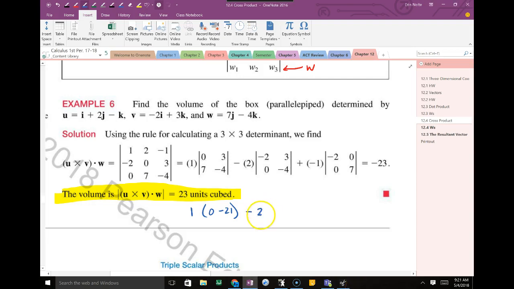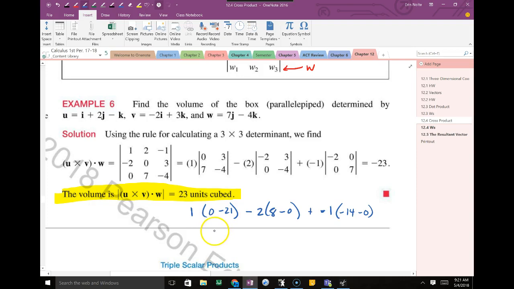Right. So you still do it the same. I didn't really show you the vector format of it. If I was going to do the second one, I'd go negative 2 times negative 4. That'd be 8. And then 0 times 3, so that's 0. And then the last one, my negative 1 would go on the top. I don't use this row, so it's going to go negative 14 minus 0.